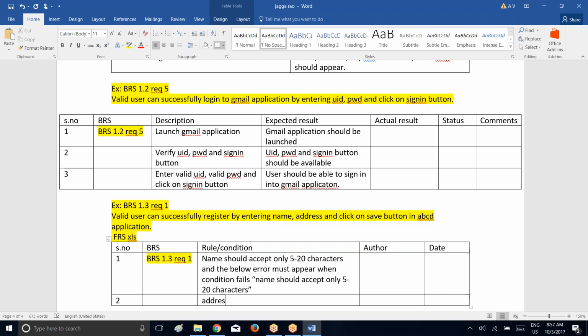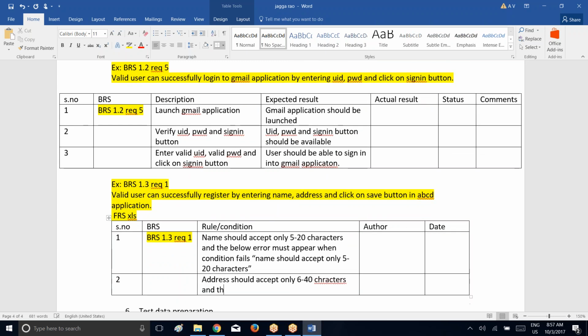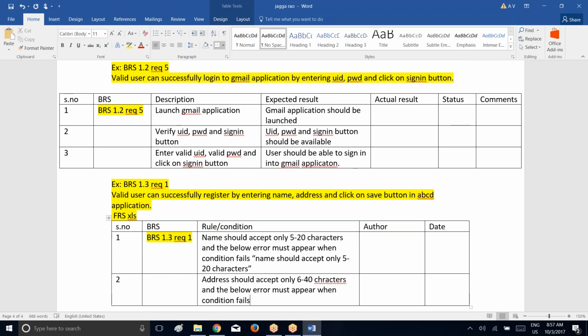The next one is what? Address should accept only 6 to 40 characters and the below error must appear when condition fails.